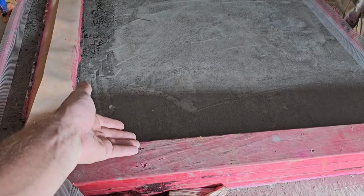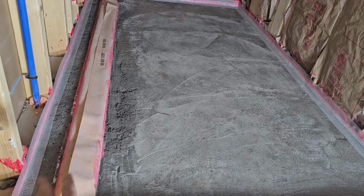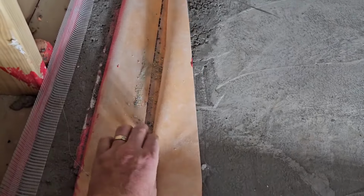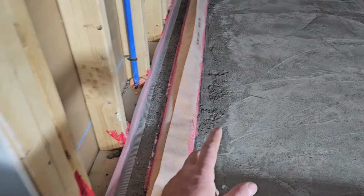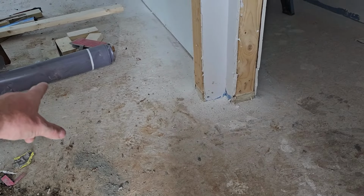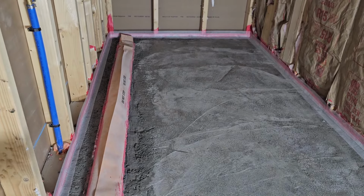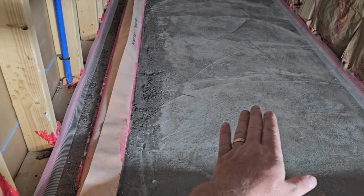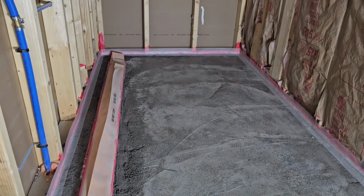So we actually did a second coat on this too, but in the floor. But we'll do that, so that'll open that up. It'll still have the plastic. There's plastic in here to help protect the actual pan itself. And then we'll be putting down this rubber mat right here, which is like a shower pan liner. We'll put that in, and then we'll put down some more of this sand mix and slope everything to the drain and have it ready for tile at that point.